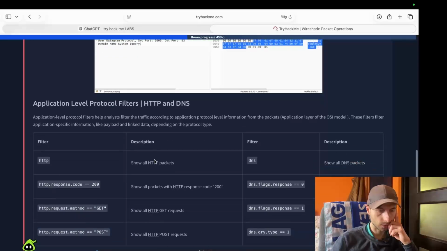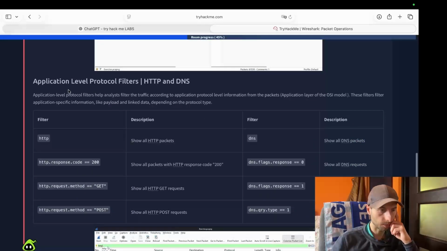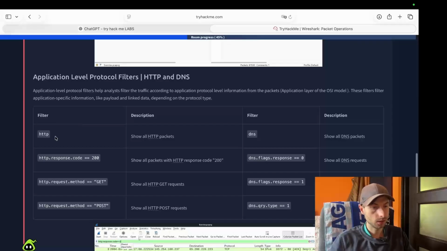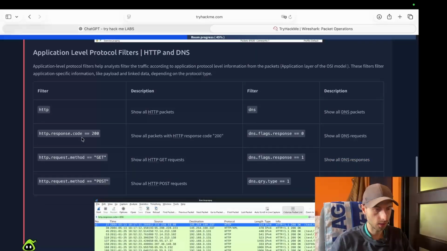Let's go further. Application level protocol filters, HTTP and DNS. So those protocols are the most used. The HTTP filter shows all HTTP packets, DNS shows all DNS packets. Simple as that.